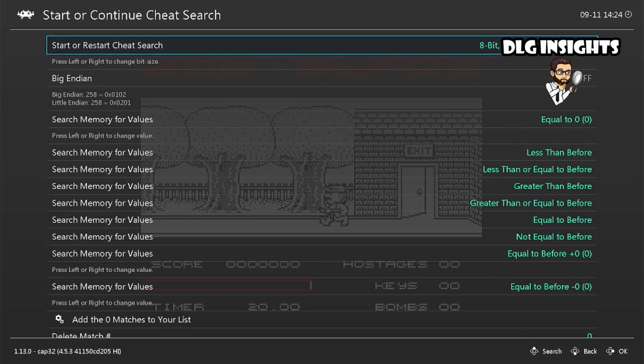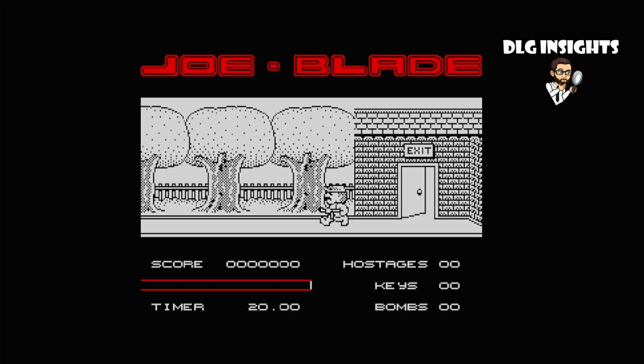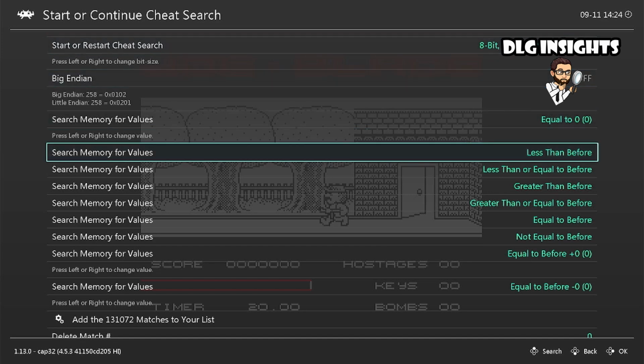As soon as we do this, code that is running through the game is being monitored. We can probe values that either stay the same, decrease, or increase. So, as soon as we've started that search, we go back to the game, fire off a few rounds with our guns, and then go back into the cheat menu. We can ask what line of code is now less than it was last time. So 20 pieces of code, we can see at the bottom, are less than they were before. Now, that doesn't give us much to go on. 20 lines of code is quite a bit.